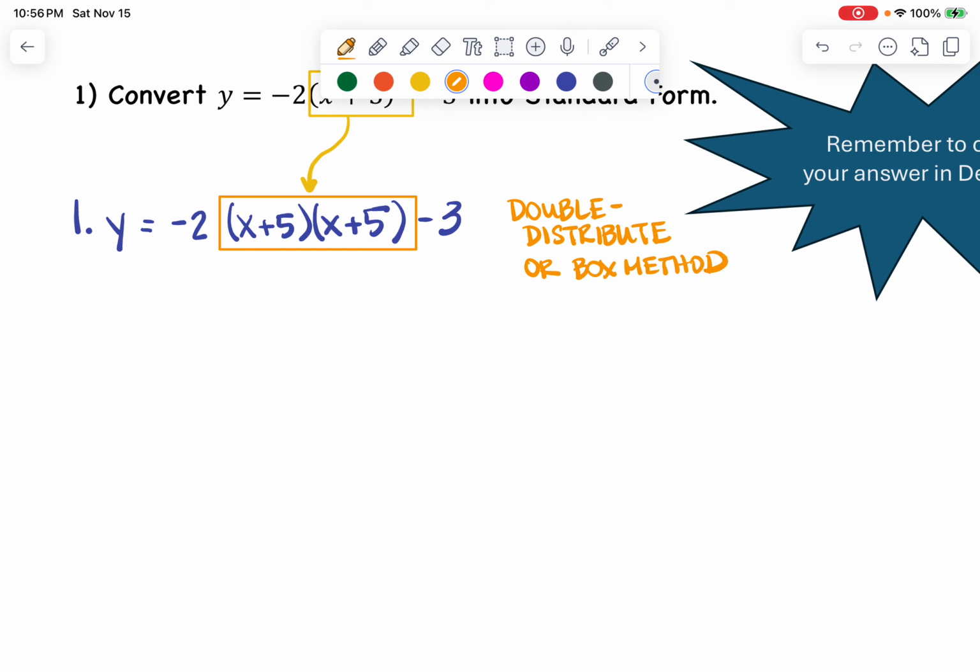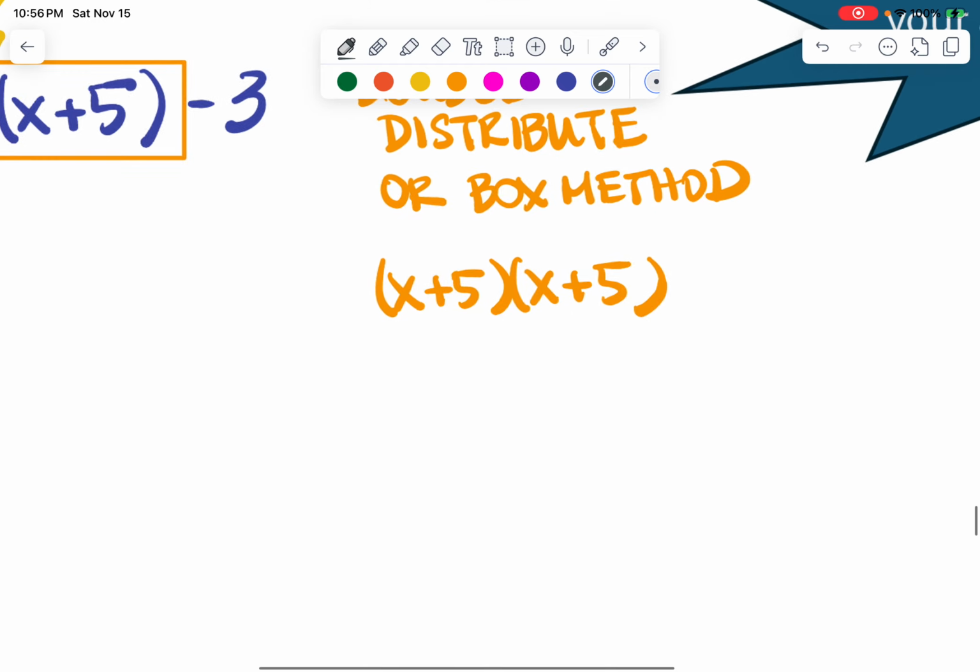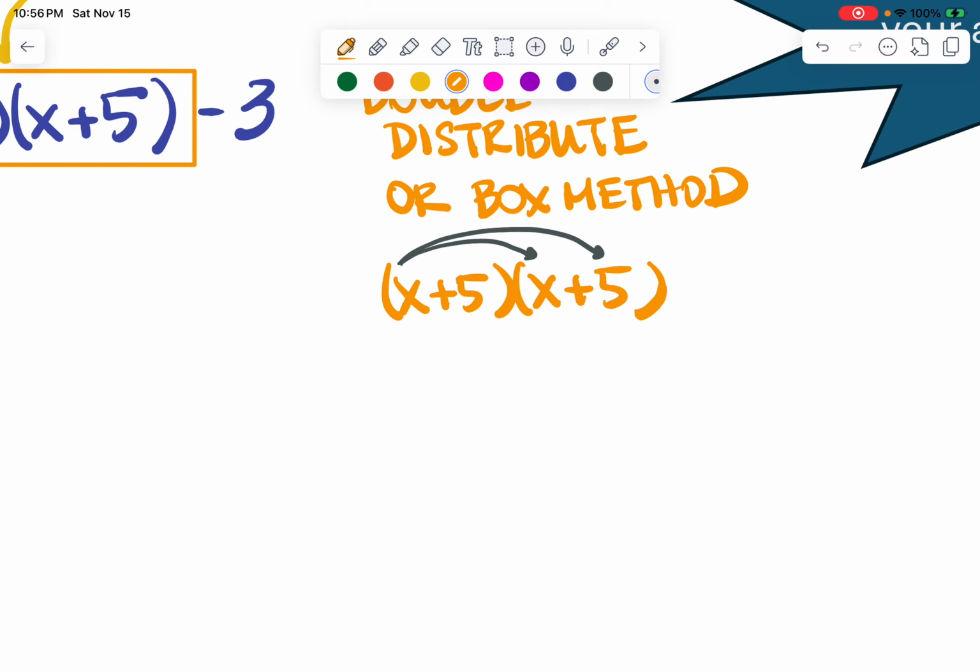Okay. So I'm going to do this off to the side. I think it might be easier for me if I go over here and multiply the x plus 5 times x plus 5. There is a pattern, of course, to this. So once you recognize it, you can start using that pattern. And some of you are probably getting to the point where you can do this in your head. Anyway, so x times x is x squared. X times 5 is 5x. Then I need to double distribute the positive 5, which is going to give me another 5x, and then 5 times 5 is 25.